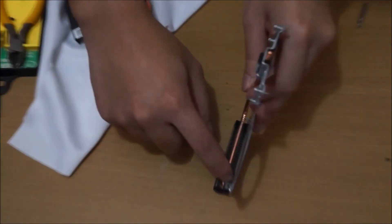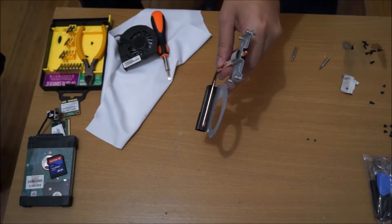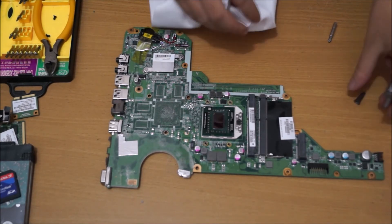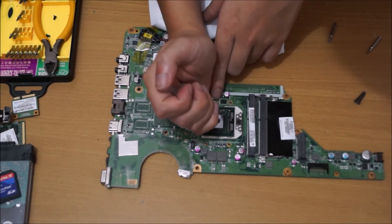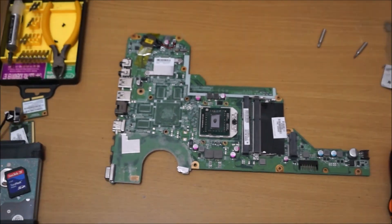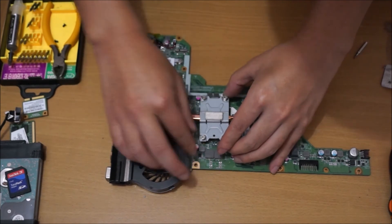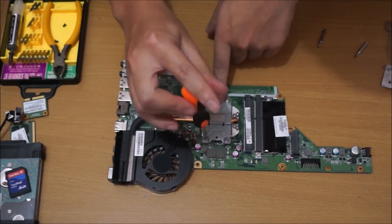Now that I've vacuumed it separately, as you can see, it's a lot cleaner and you can see each individual gap. Now we're going to reapply thermal paste and put the heatsink back on. I'm using Arctic Silver 5 — don't be cheap on thermal paste. The amount you want to put on the CPU is only a rice-grain size. Remember not to spread it out. Place the heatsink on top, remember to plug your fan back in — that's really important. To screw it back in, follow the order I use, as this spreads out the thermal paste evenly.